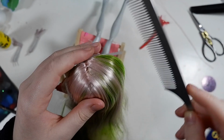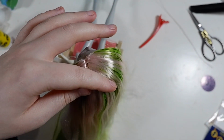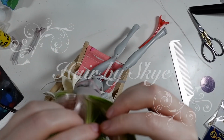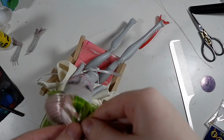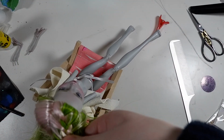I'm rubbish with hair, so I called in the cavalry. This is Sky, my son's girlfriend, and she is going to attempt to do some Dutch braids. I think in the end she said it's far too bloody fiddly, and that's all she's going to do, because she was getting really cross with it. But thank you very much, Sky. It's much better than I could do.